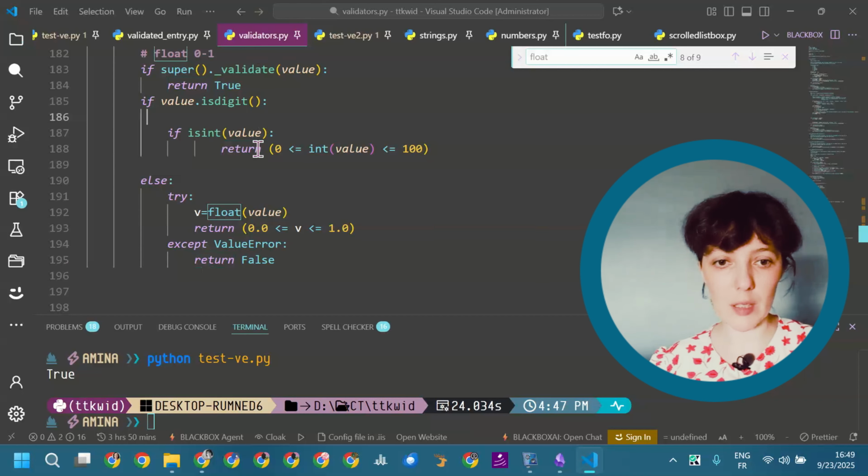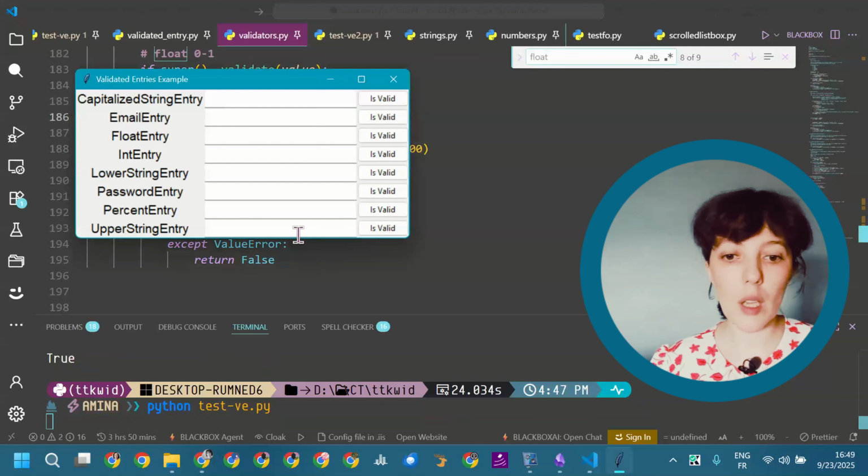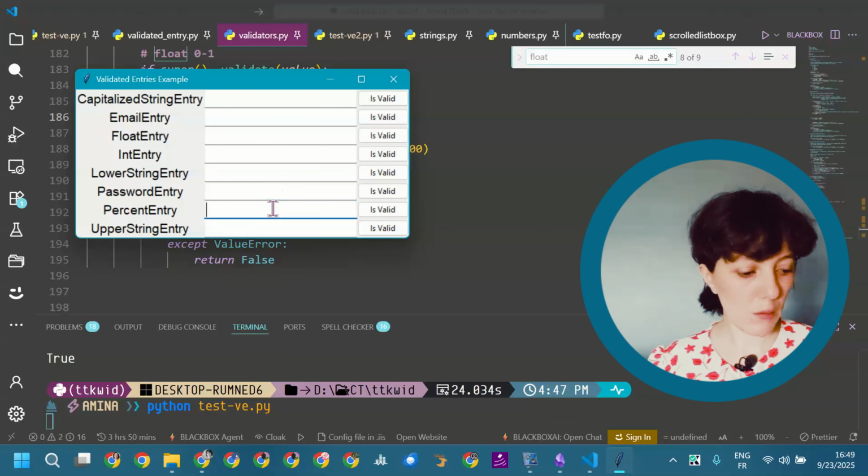After saving the new code and running it, now I can write until 12, I can't reach the 100. I can't write letters, only digits. If I start with a float value, or a 0 point value, I can write 0, but if I write 1 point and other values, I cannot add more, because the maximum is 1.